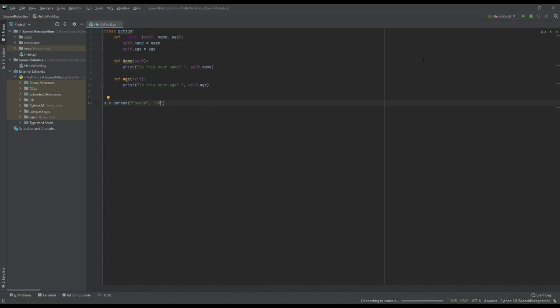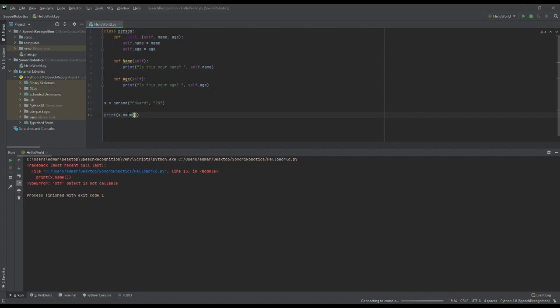And then we're going to print x dot name parentheses. Once we run this, it'll show my name.